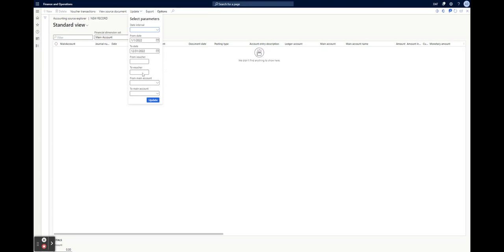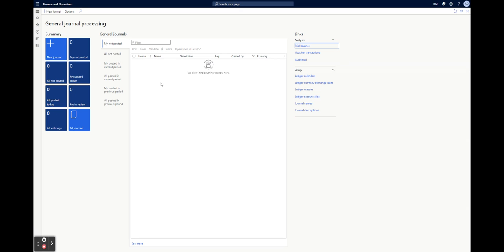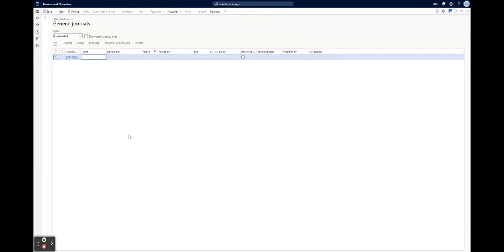You can search up vouchers or invoices or whatever you're looking for. Power Automate. We're not getting into this again, but I think that we can resume by. Let me just show you what a journal looks like in this view here.